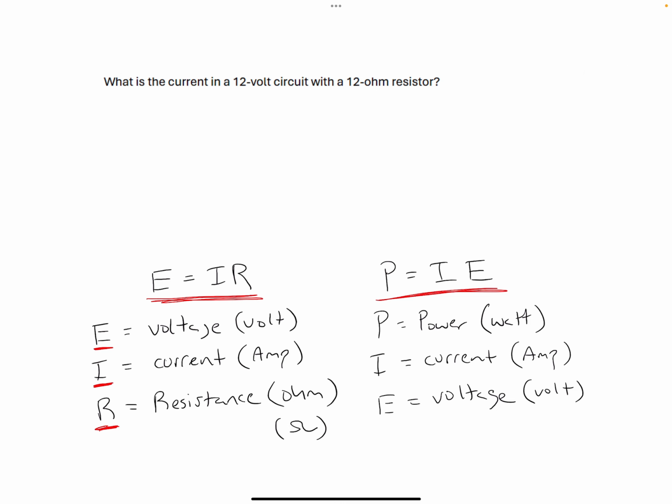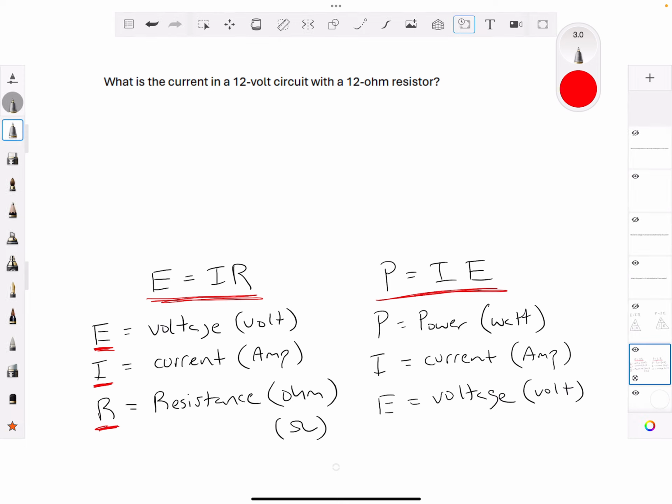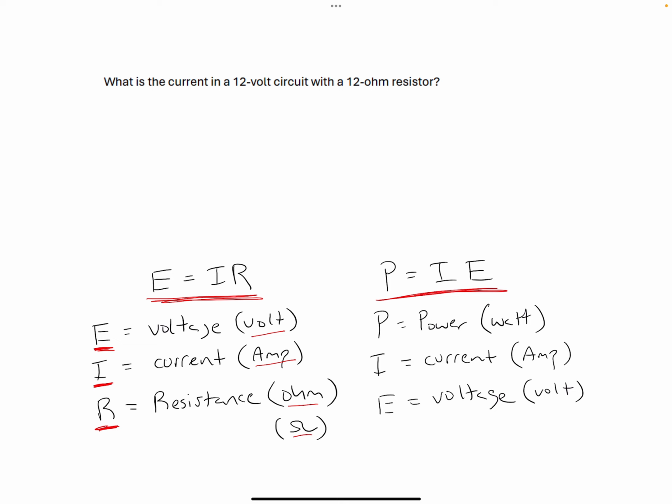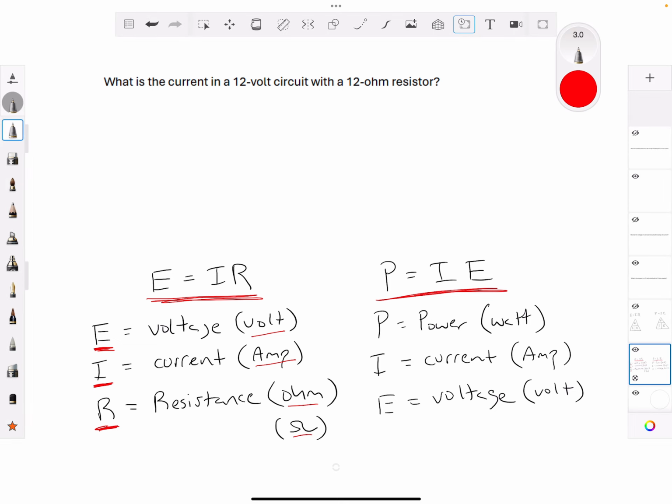So I need to know when I see an E, that's voltage, and the unit is volts. When I have I, it's current, and the unit is amps. And resistance, the unit is going to be ohm, or you can see the omega symbol. All right, perfect. Then we have P is power, and that's the unit of watt. So when you hear the unit of watt, you should think electrical power. I is the same thing as current in amps, and E is voltage. Remember, the E comes from electromotive force. Voltage can also be known as potential difference. It's the difference in potential between two points. That's what voltage is.